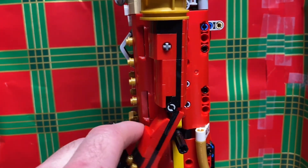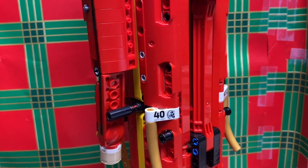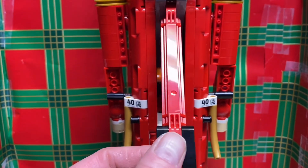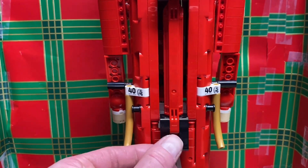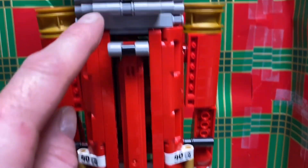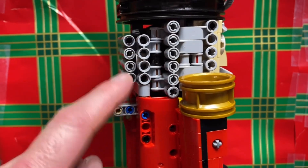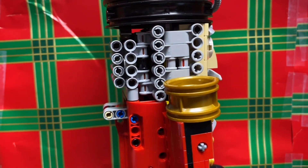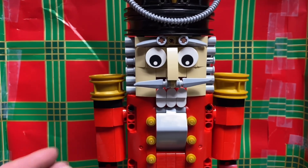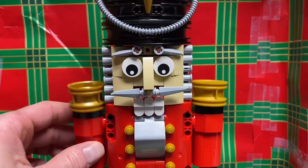Fast forward to 1977 and the release of the first Lego Technic set. The Lego Technic story began when a handful of Lego designers wanted to build larger models full of realistic technical functions. They experimented with interconnecting cross beams, axles, and cogwheels, soon creating a new and advanced Lego building system. 40 years and approximately 400 sets later, Lego Technic — as it was named in the early 1980s — remains one of the most popular and enduring product lines in the Lego range.